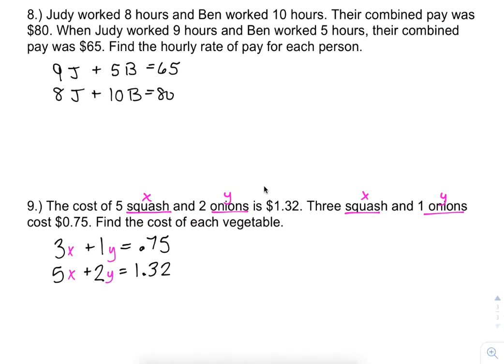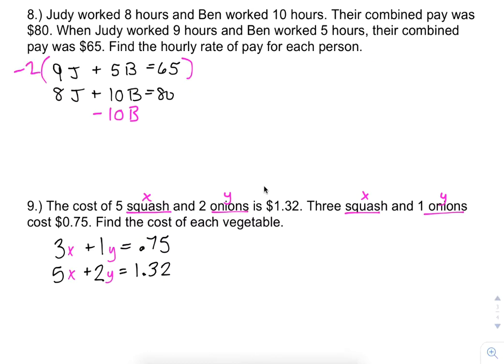All right, let's look at number 8. Number 8 is not a coin problem, so we don't have any decimals. We are ready to go ahead and start setting this one up. I notice right here that nothing cancels, but 5 can go into 10, which means that I can just multiply one line and it will work. Okay, I want to multiply it to make it a negative 10b. So that means that I need to multiply by a negative 2.